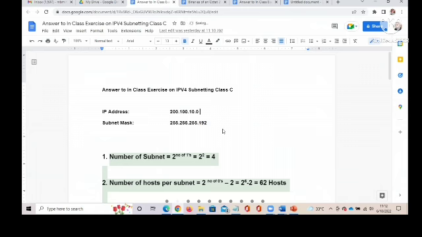Are you with me? Yes, sir. So if you are given this IP address and subnet mask, look at this number 192.